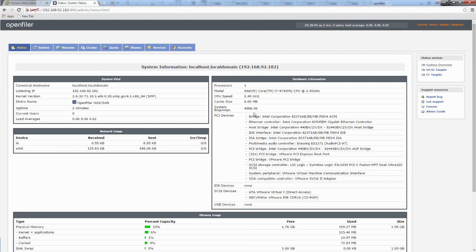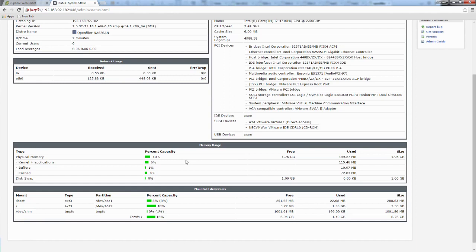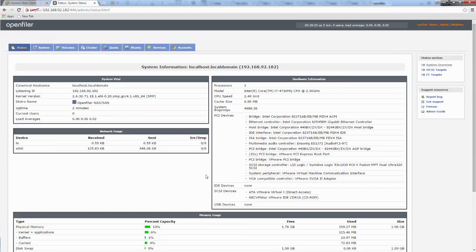It gives us some basic information about this box, and how our 16 gigs was used up here. So it would have created 3 partitions on that 16 gig VMDK.